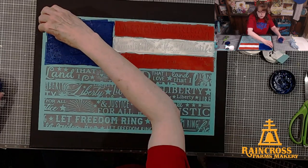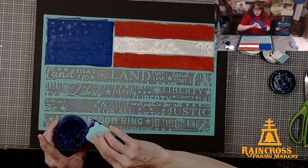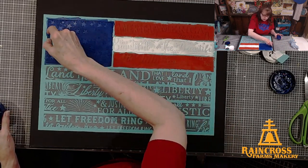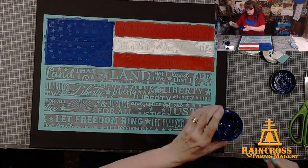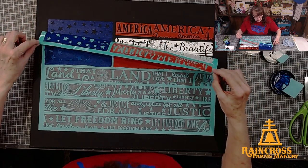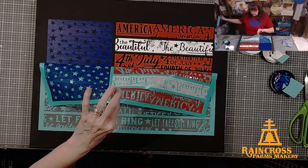Okay, so I've got this really pretty blue. And like I said, my only regret is that the background for the stars is not white because the stars are going to be black. But that's going to be okay. Okay, so I'm scraping off the excess. And put that aside. Wash my fingers, and now we're going to peel up. Woohoo! Pretty, pretty. I like it. I like it. I like flags.